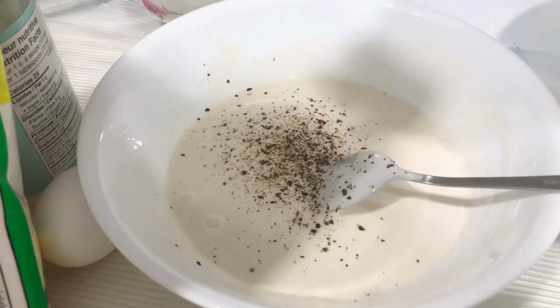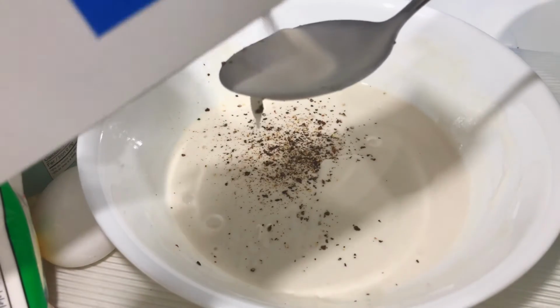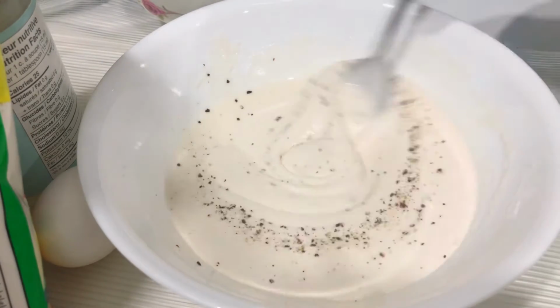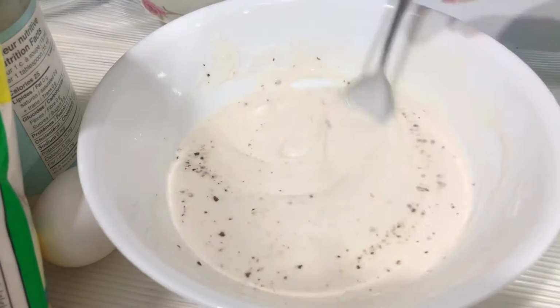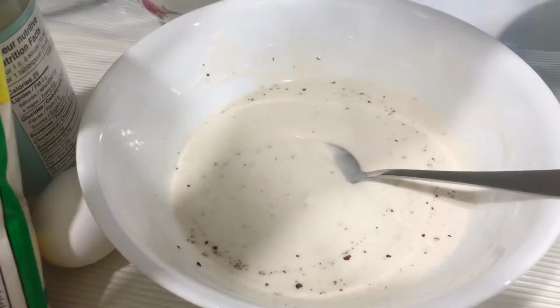And just a little bit of salt. Just a little bit of salt, because this will be served with chili sauce. So you don't want your fish cake to taste salty.